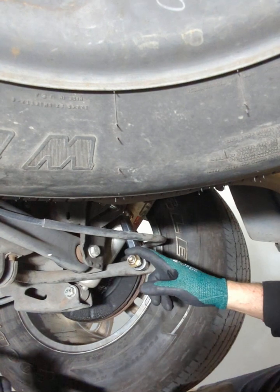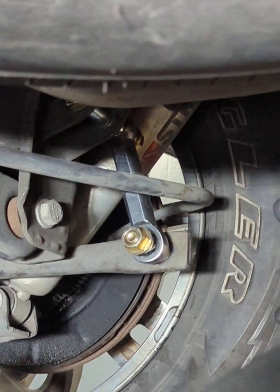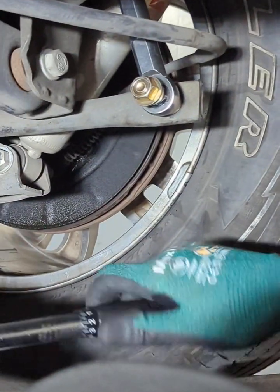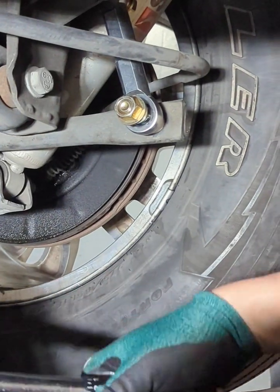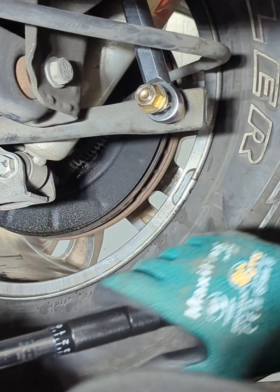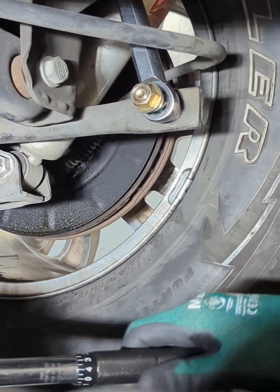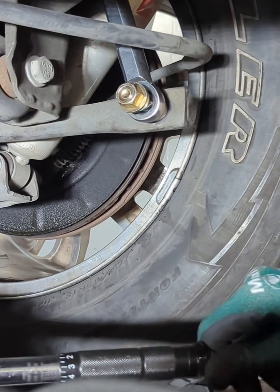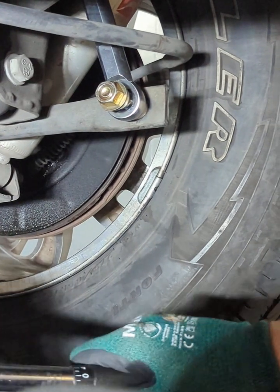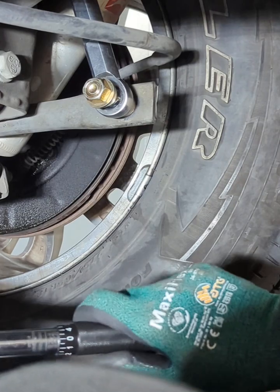Grade A bolts, 1/2 inch by 20. I think it was 80 foot-pounds shearing. So 65 foot-pounds would be more than enough. So set this at 65. I mean, you do a little hand tightening, you know what I mean, if you guys are familiar. But I know there's always those smart asses. Oh, you didn't use a torque wrench on everything. Well, yeah, this will be fine. Oh, more here. There we go. One more. 64, 65. There we go.